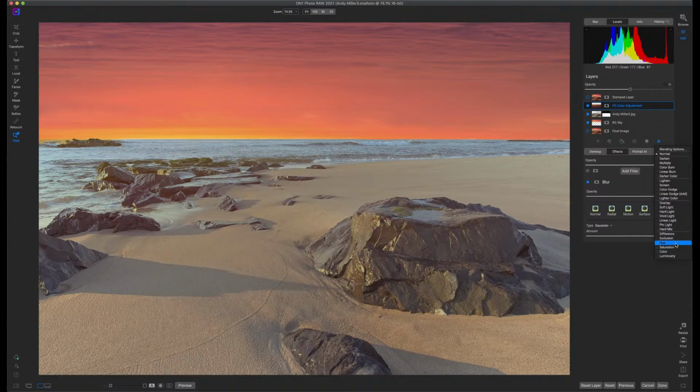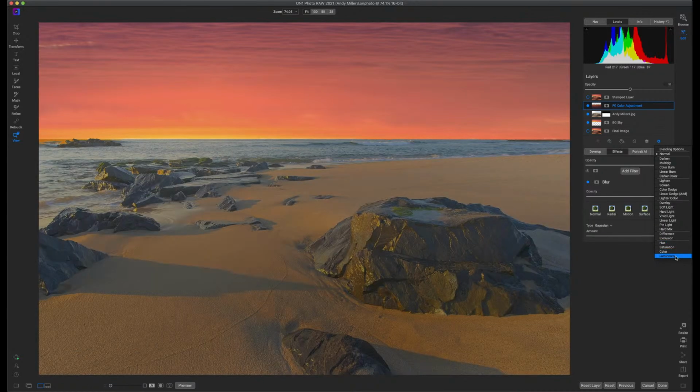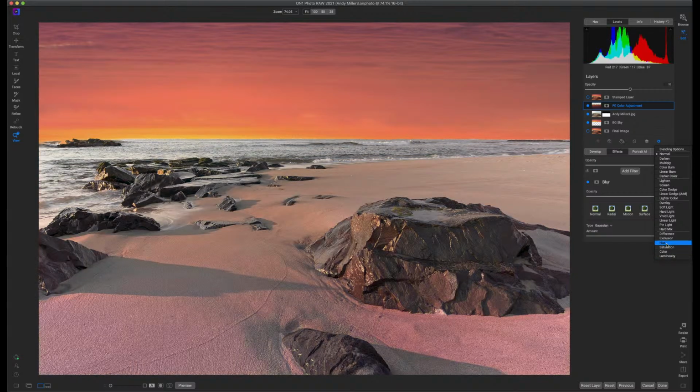And then we have hue, saturation, color, and luminosity. These ones are probably very easy. This one affects the hue. The hue is how orange is an orange or how red is a red. And then you have saturation, which is how much of that red is vibrant, essentially. What is the quantity of orange in that situation, I guess is the better way of saying it.